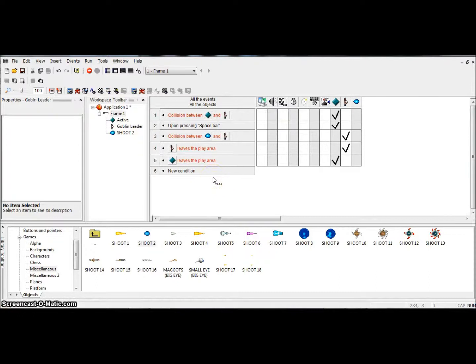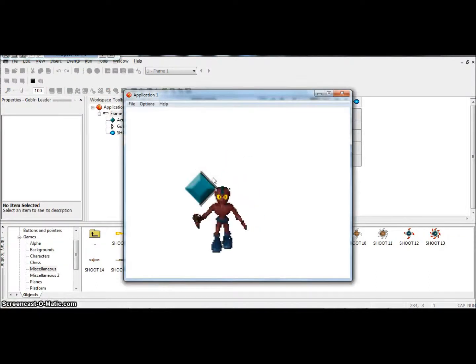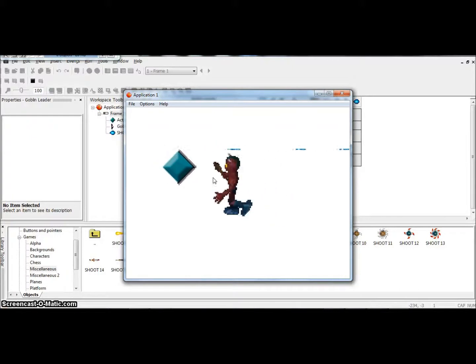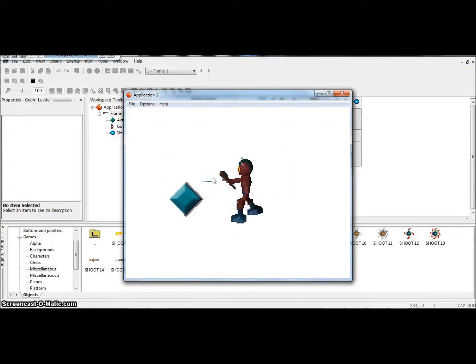Let's press F7 to try that out. So now you see, let me go ahead and destroy our enemy. It's getting a little difficult. There we go. And now, whenever I try to leave the white area of the frame, our blue diamond hero will bounce off of that area, so he can't leave the frame and be out of our user's view.